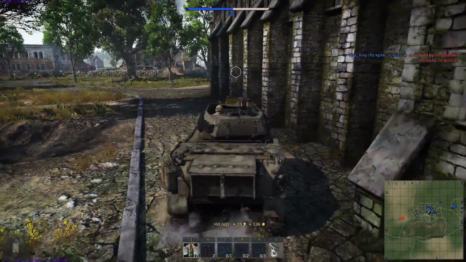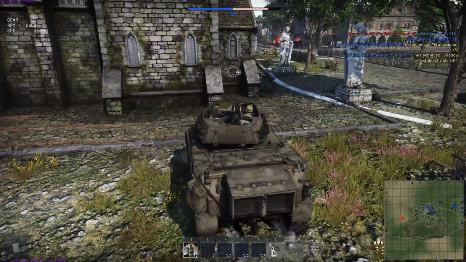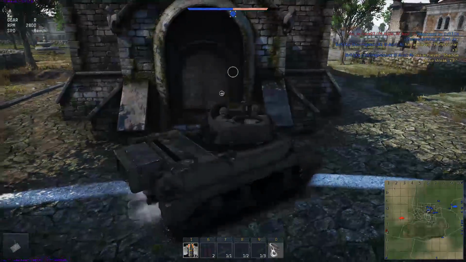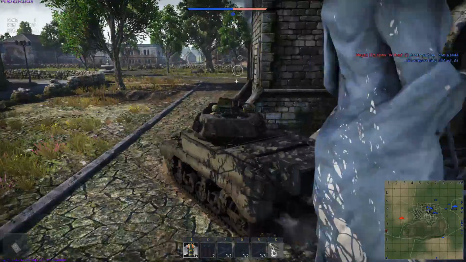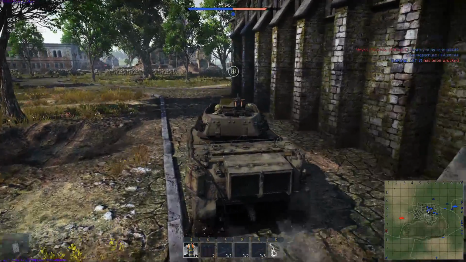A lot of times the SPGs, the self-propelled guns that shoot down planes, have that same sort of name. So I get a little bit confused with that. Maybe it's just me. I don't know. Maybe you guys are different. I find it a little bit confusing. Hey ho! That's a pretty statue beside me. A little pretty statue. Okay, let's try to find some enemies.